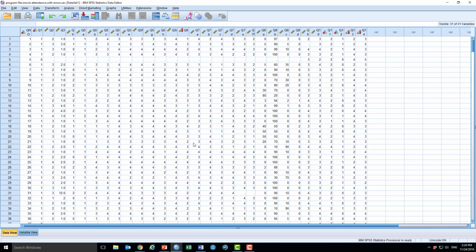For example, this is what we call an SPSS data file. What is SPSS? Here's a brief introduction to this very important software. SPSS is a statistical package used by many researchers.